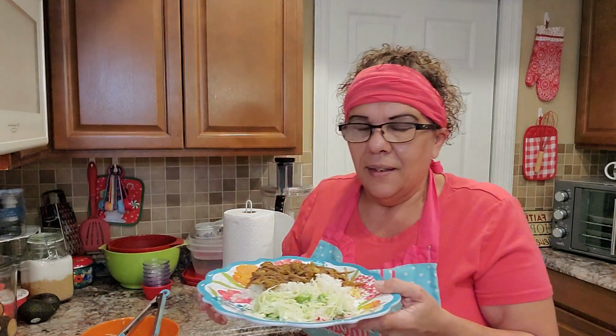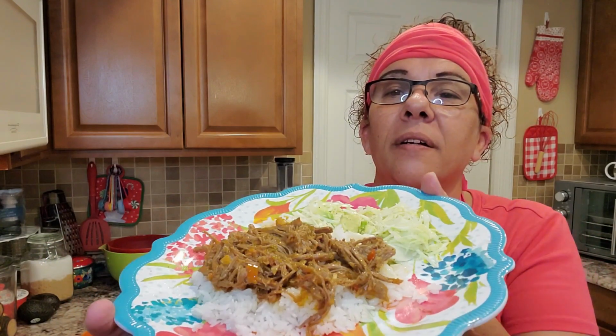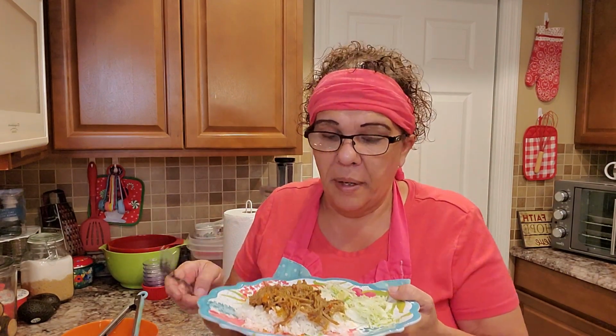Oh my God, look at this, you guys. Look at that Ropa Vieja right there. Look how beautiful that shredded beef is. Oh my God, it's so beautiful. Oh my God, my heart's beating fast and my mouth is so watery right now.